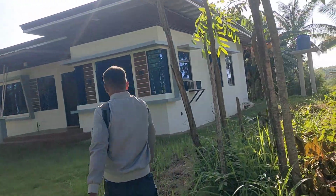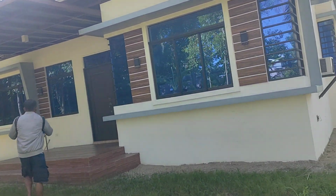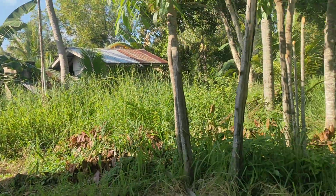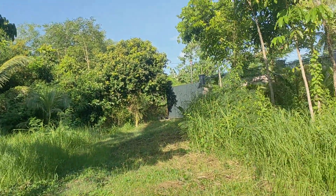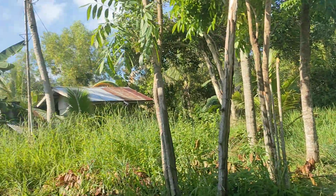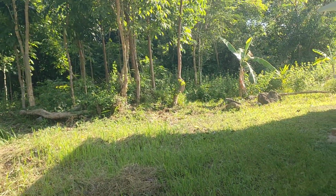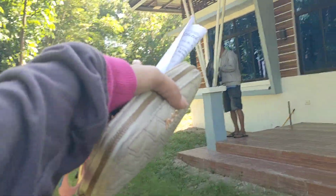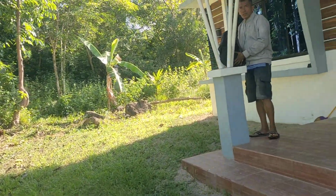Yeah, this is Gwen and love his house here. So very nice. It's very nice. If someone buys this one, it's very lucky. Yeah, it's a big area. Big area, you can park a lot of cars in here, pickups. Yeah. And if we clean that area in there, it's very nice too, and it shows the ocean.